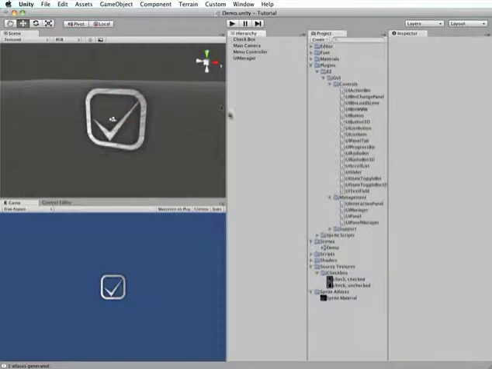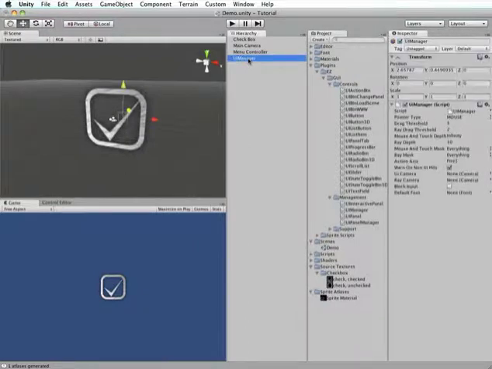Now let's talk more about setting up our Easy GUI scene. We talked in the first video about how every Easy GUI scene needs to have a UI Manager object in the scene, and that's what polls for and dispatches the input. So let's just go through item by item here and look at it.